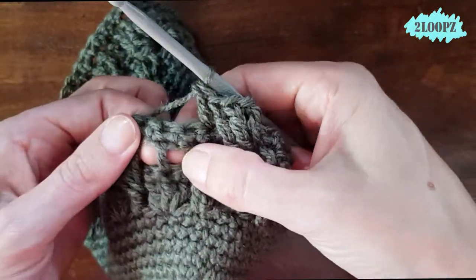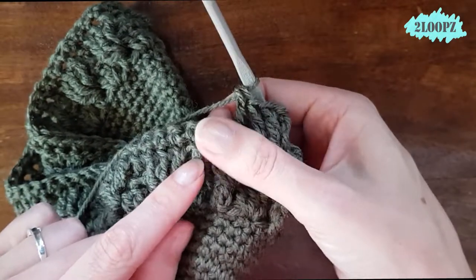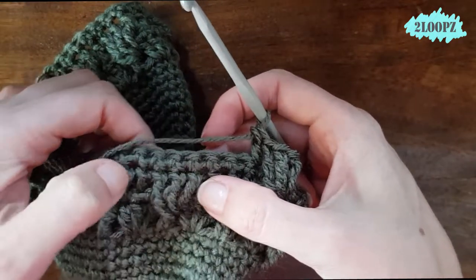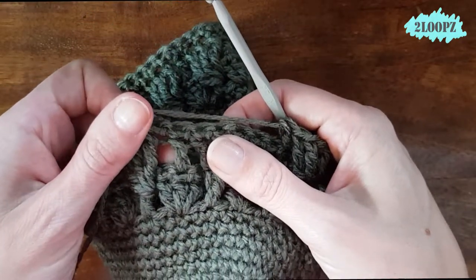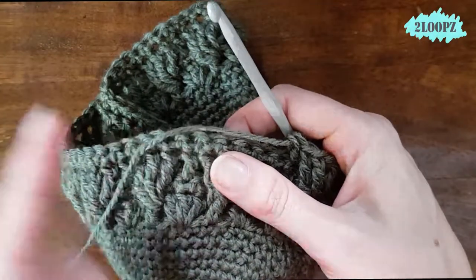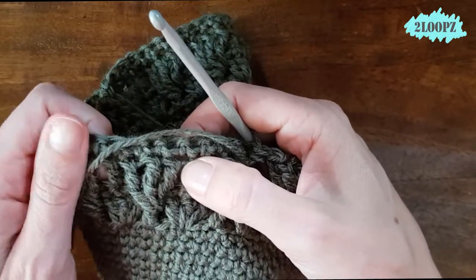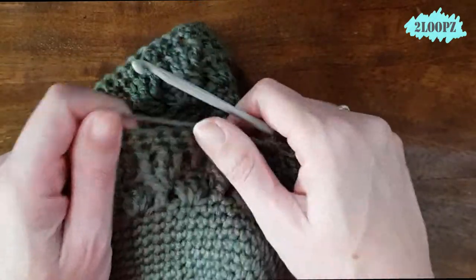And we make three front post triple crochets around this double crochet, and then a double crochet on top of the middle front post triple crochet from round 18, and then three front post triple crochets around this double crochet, and one double crochet on top of the middle front post triple. That's your repeat, so repeat this all the way around.